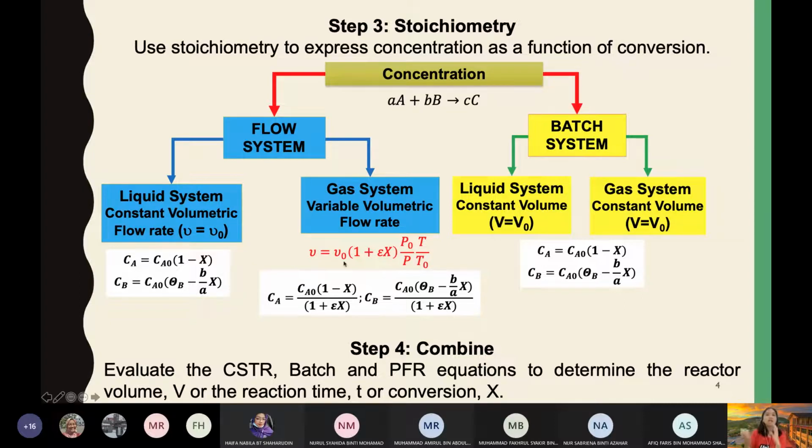We have an equation that correlates yang kata outlet volumetric flow rate sama dengan inlet, epsilon equals to epsilon naught in bracket 1 plus epsilon X, okay, P naught per P, T per T naught. So again, I repeat, if you wonder kenapa P naught per P, T per T naught tu hilang, sebab at this stage kita assume dulu we are talking about isothermal isobaric reactor. Nanti a bit more later in chapter 4 kita akan address pula part perubahan tekanan. Chapter 6 kita akan address part perubahan suhu as well.